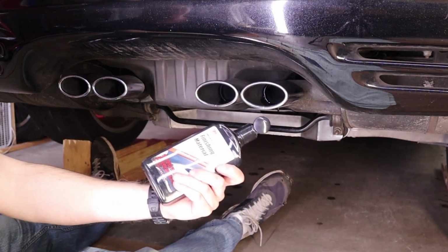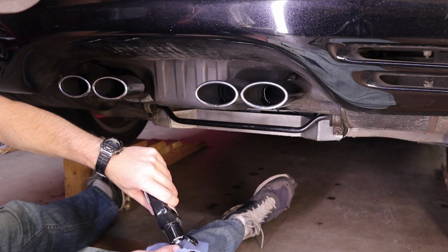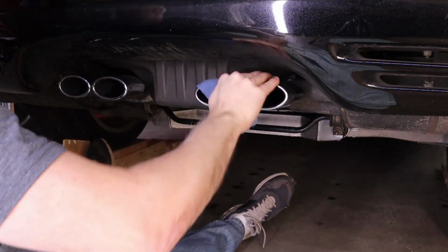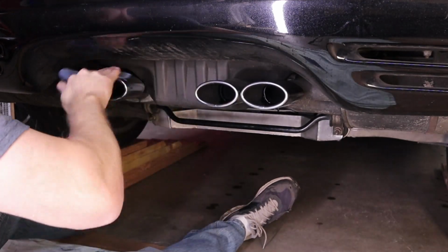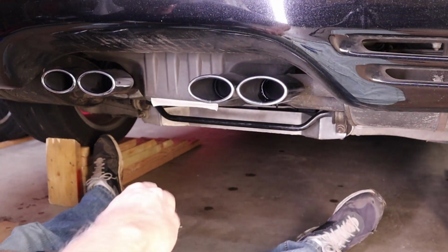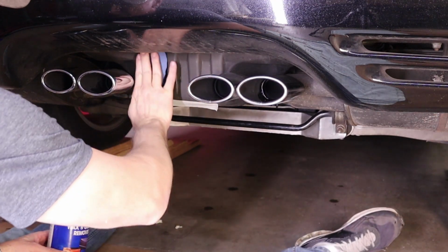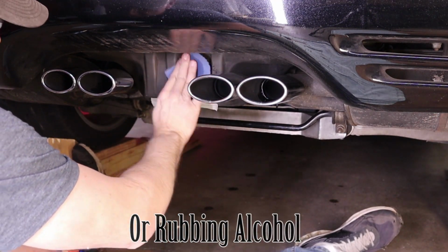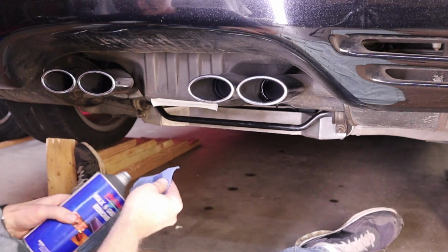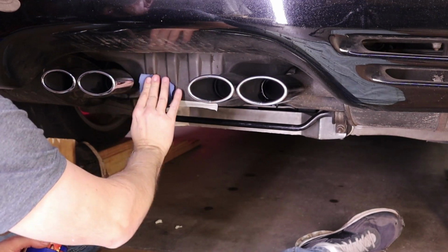And now I've moved on to some Finesse It 2, which is a polish. And I'm not trying to get these perfect. You'd be surprised at what 10 minutes once or twice a year helps shine them up, looks a lot nicer. All right, the final step here, use a little wax and grease remover. Just make sure these mounting surfaces are 100% clean of any sort of debris, otherwise the tape won't stick.